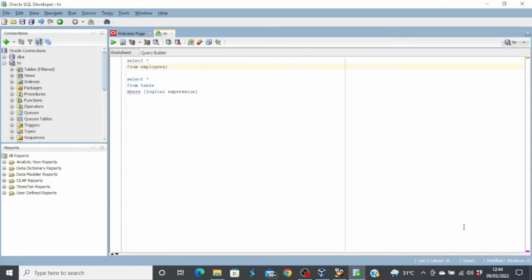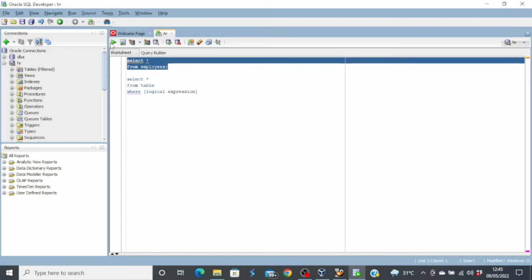In today's lesson, we're going to look at how to limit the rows that are selected. Now, if you remember previously, we were able to select all the rows and columns from a particular table using the star. So for you to select all rows and columns from a particular table, you do select star from employees.